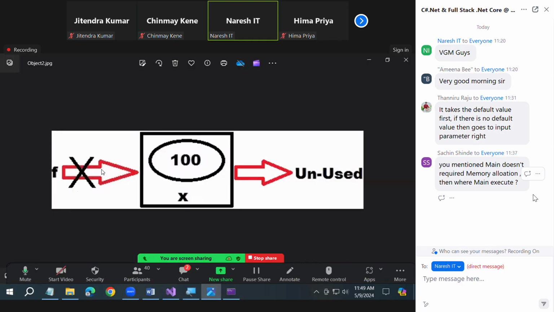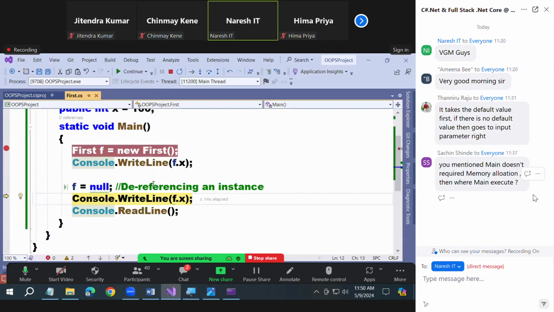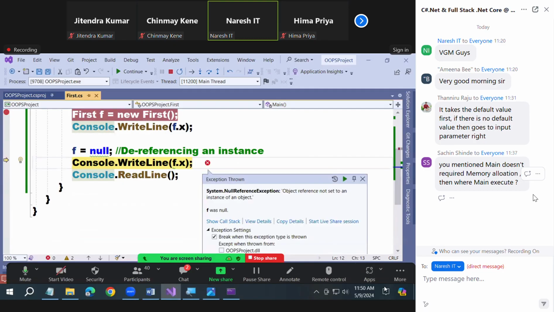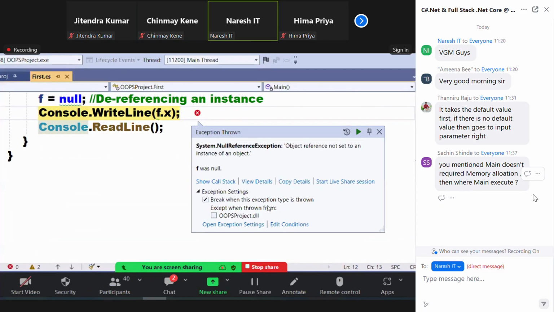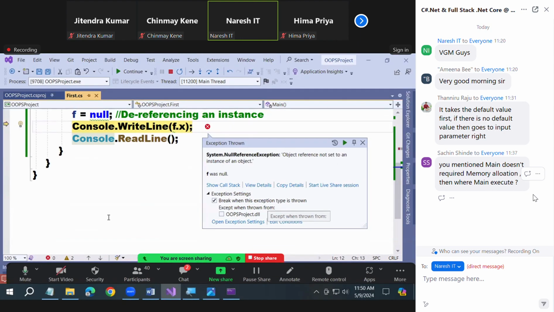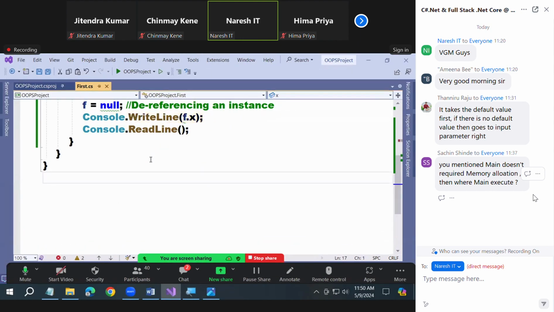After cutting off the link, you're still trying to call f.x. Error. Why are you getting an error? You cannot access that memory anymore. You don't have a right to access it now.